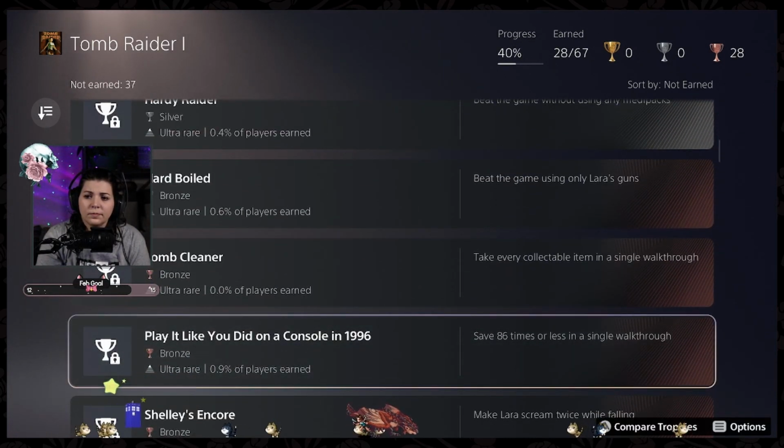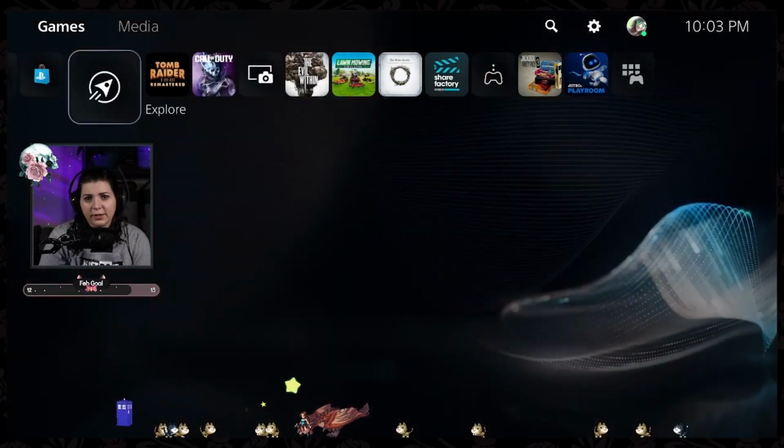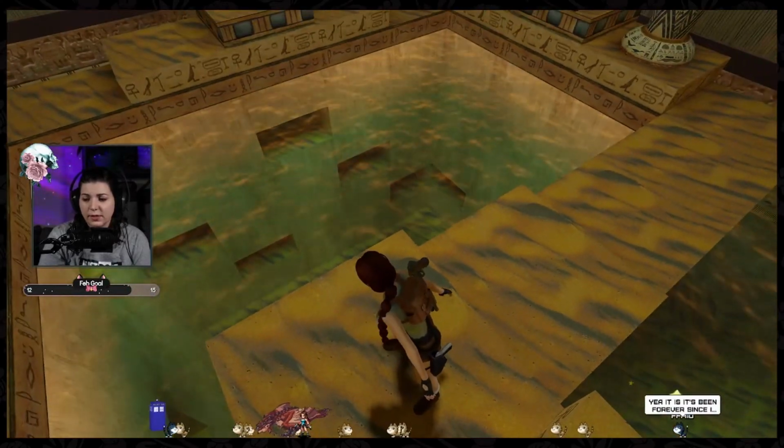Save. Six items in one breath. So I could test this out, though, before I do it, just to see that there are six items. And then I'll save it.